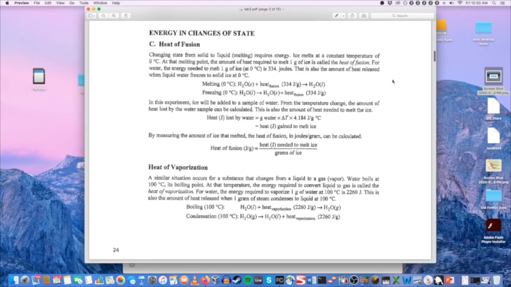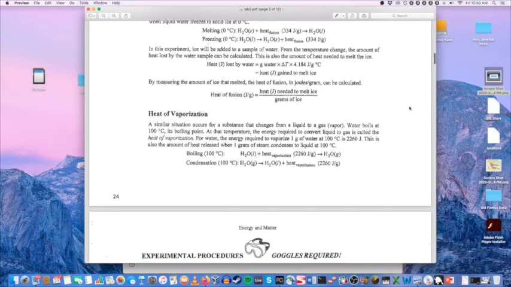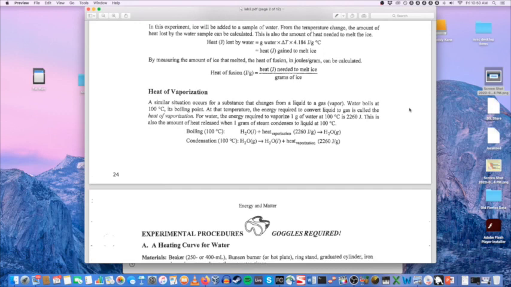The water will melt the ice and go down in temperature, and that temperature decrease is directly related to the heat lost, which is equal to the heat gained by the ice. We divide the heat that we've calculated by the mass of the ice, and that gives us the heat of fusion. And just for completion, the heat of vaporization is a similar process. You could do that same process for liquid to gas. However, you would need a container to capture the gas in so that you didn't lose any, because otherwise your mass would be incorrect. We don't have the setup for that here, so we're not going to do that.